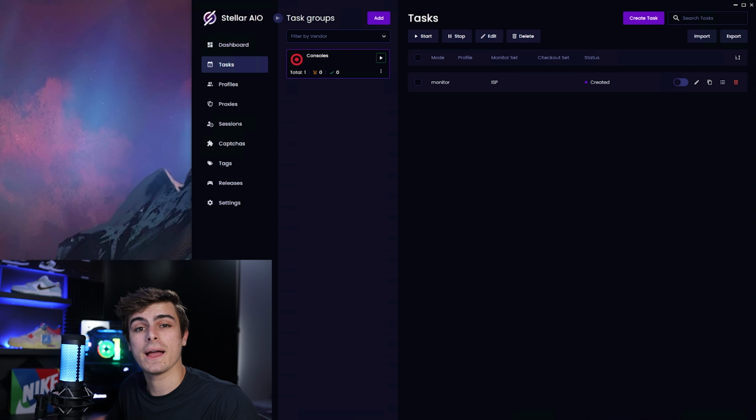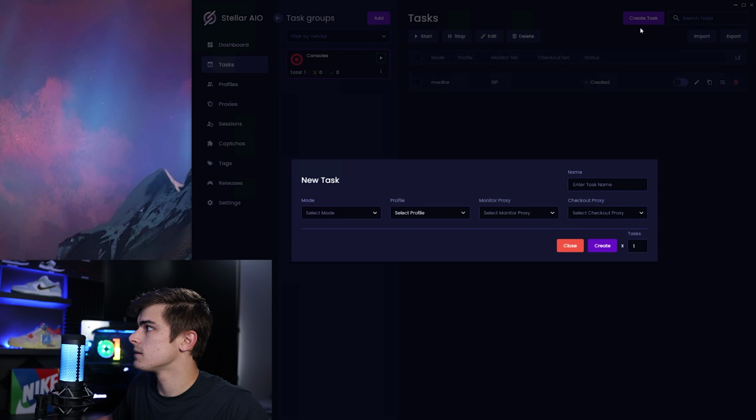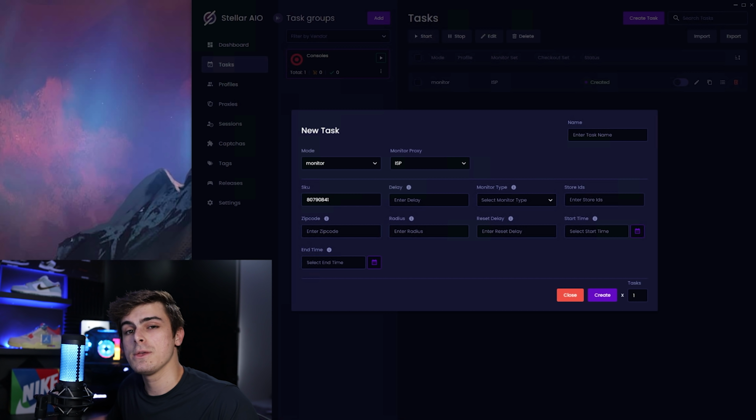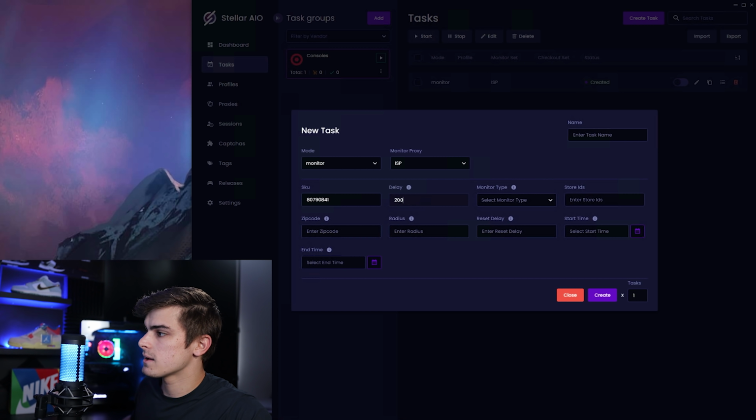Now, if we wanted to go back in and make a monitor task for shipping, it's essentially going to be the exact same process. So we're going to click create task. We're going to go to monitor, and then same thing, we're going to select our ISP list. So we're going to be using the same SKU for the Xbox, and you can kind of just ignore that. Of course, if you're running a monitor task for shipping, you want to be running for a shipping item like sports cards, Pokemon cards, and pretty much everything else that drops on Target. So just pretend that this SKU is for a shipping item, and then we have delay. We're going to put 2000 for that.